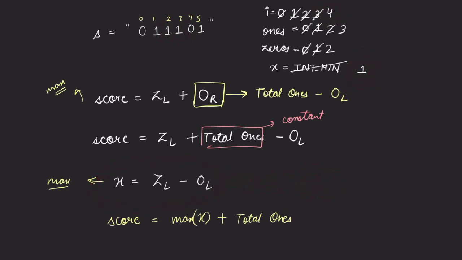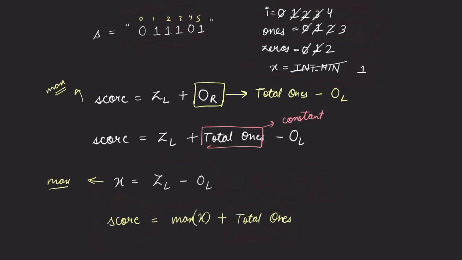But we still don't have the total number of ones present in the entire string. For finding out the score, we need this as well, right? But if we again go inside the string and count, it will again be 2 passes. We have to do it in 1 pass, right? So if you closely look over here, we moved till the second last index, which is 4, right? So at each point we were updating this variable once, right? So till this index 4, whatever the number of ones present in my string, that count I have in this variable, 3, right?